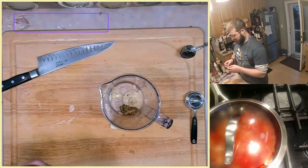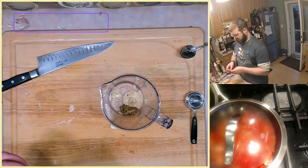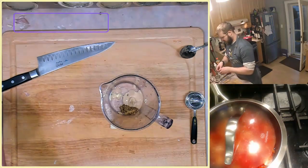We'll put in some lemon zest and a little lemon juice. I like that over vinegar. So I think the lemon provides a little more complexity to it.